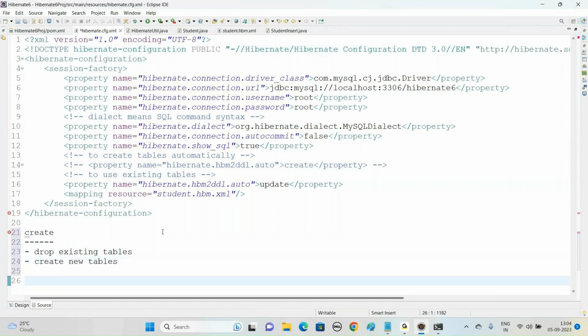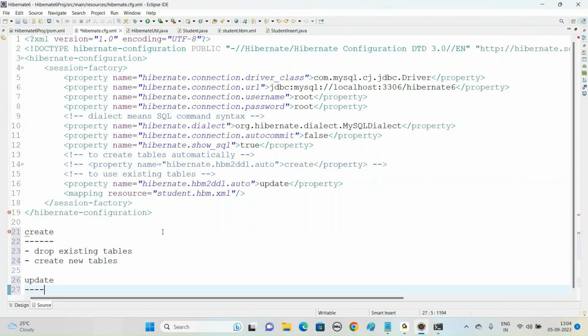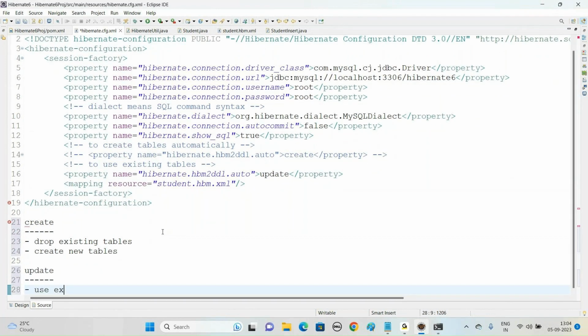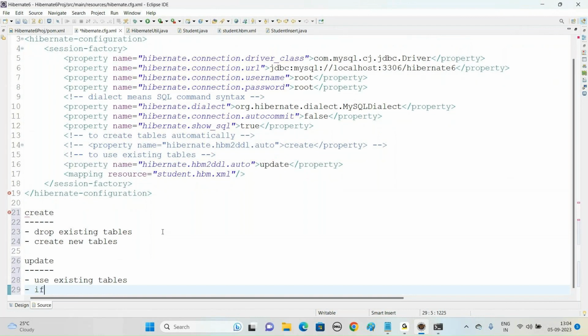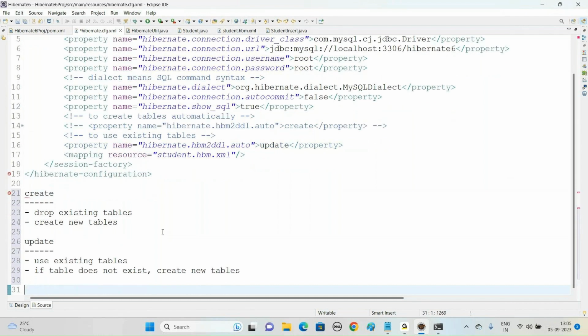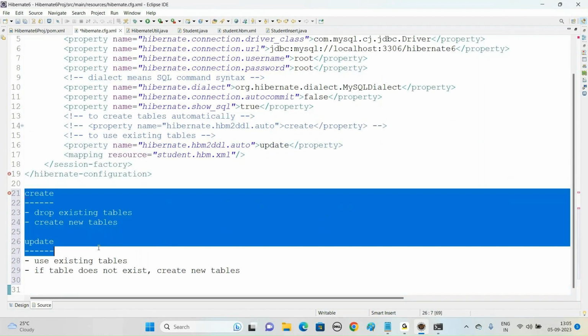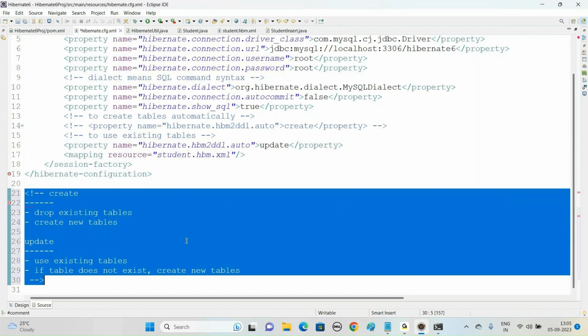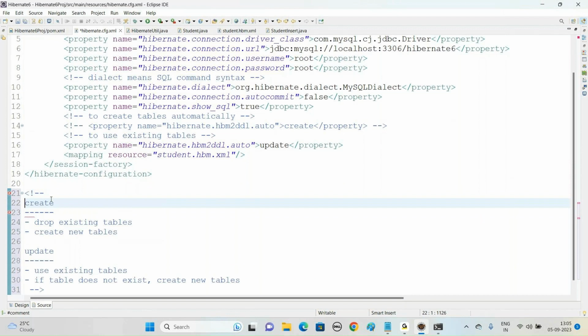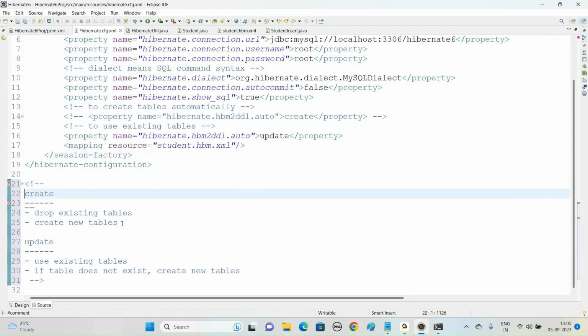And when we go with update, it uses existing tables, and if the table does not exist, it creates new tables. So update also will create new tables for us, but only when the table is not existing. But when we go with create, it always goes with new tables.